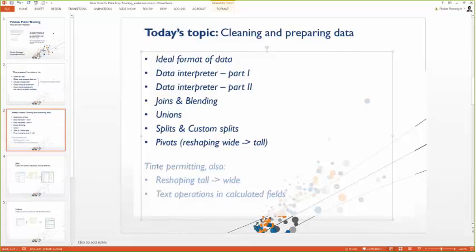I've put time permitting here because this is the first time we're doing this format. It's the first time we're trying this syllabus. So we'll have to see how much time we have at the end. I also want to make this interactive, so I'll give you a chance to ask questions in between. So it also depends how many questions you have and how much time we need for questions.